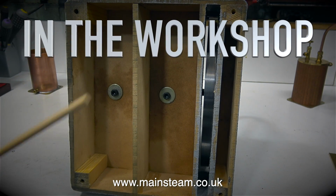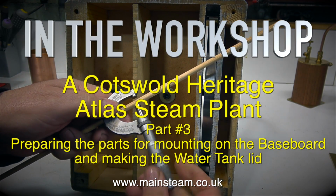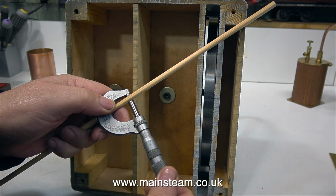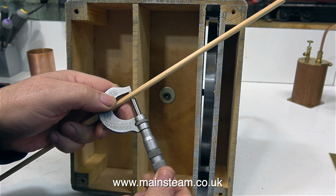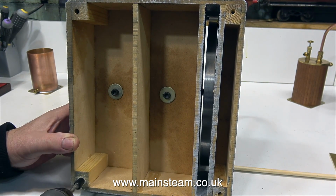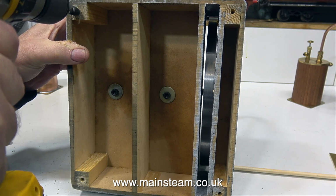In the workshop, a Cotswold Heritage Atlas Steam Plant Part 3, preparing the parts for mounting on the baseboard and making the water tank lid. The first job is to plug up the holes in the base of the engine because these are drilled in the wrong place. So I'm opening up the holes to a 1/4 inch diameter.